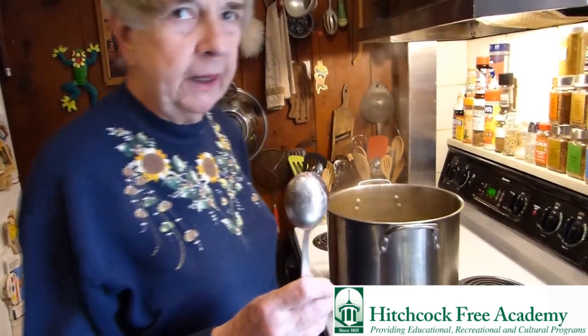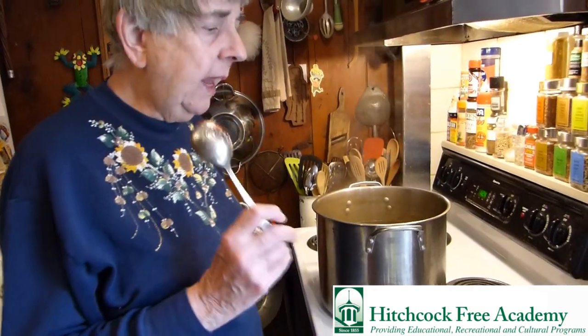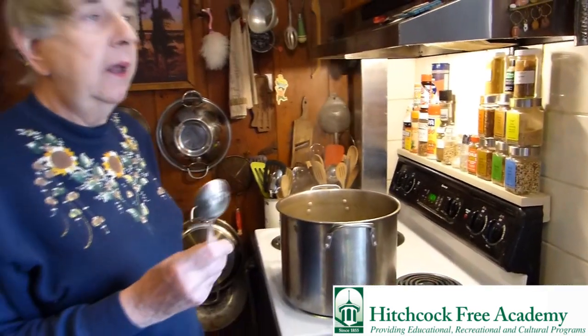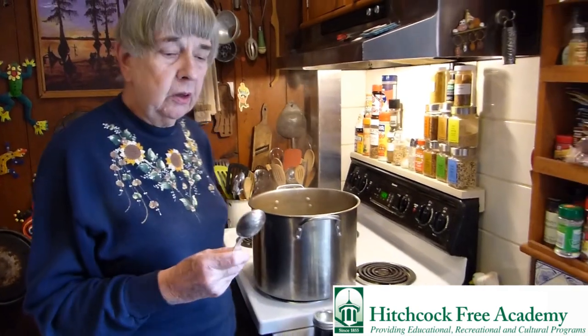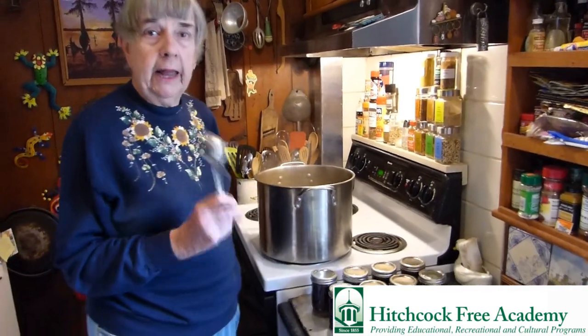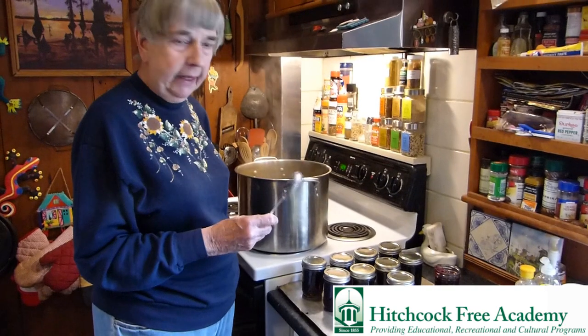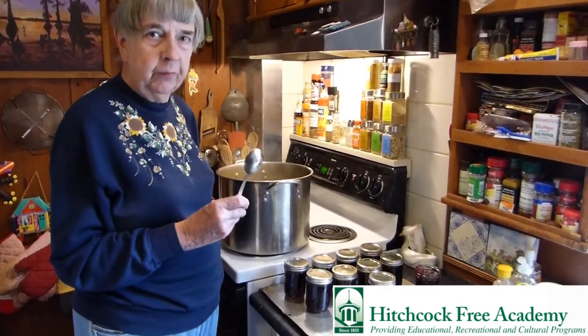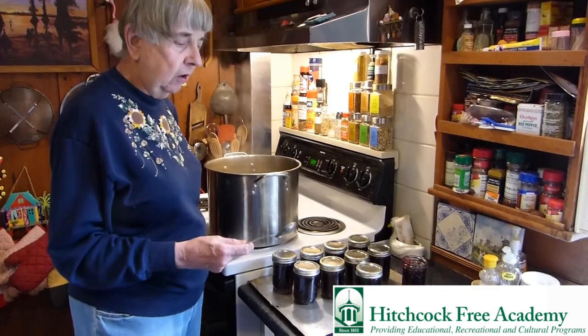And it's not like any store-bought jelly you'll ever have. Even the specialty jellies, it's much better than that. There's nothing like homemade jam and jelly. And it's basically an easy project to do. And get your Ball jar book, get your Sure-Gel, and go for it. And you'll love it, because it seems like a lot of work, but you'll be thrilled that you did it. And we're happy with our grape jam.